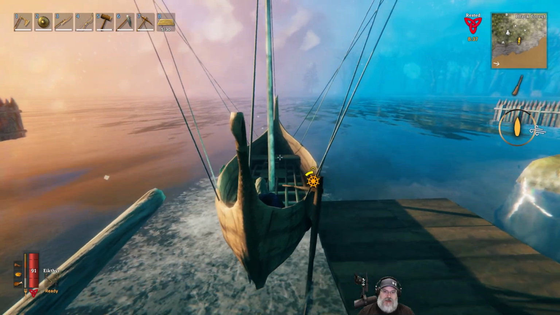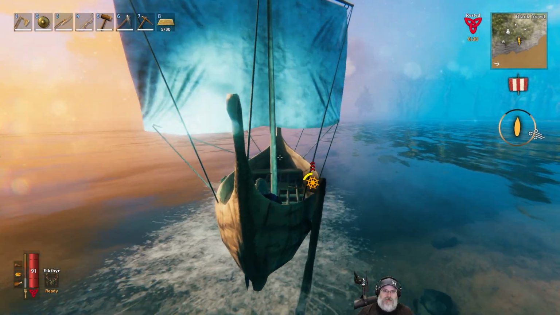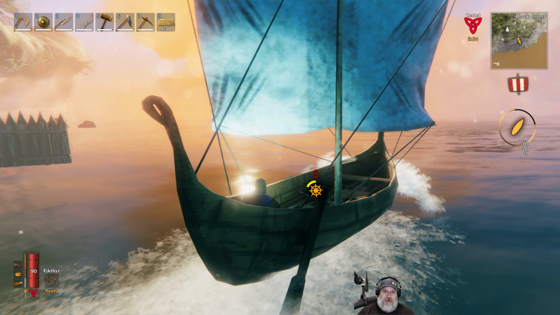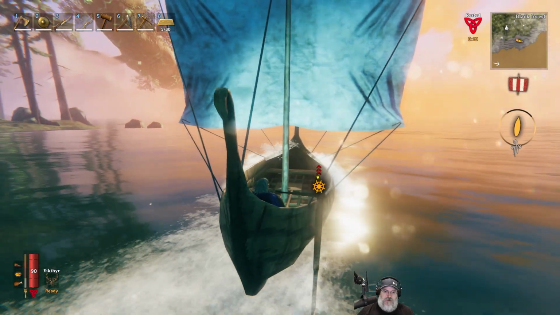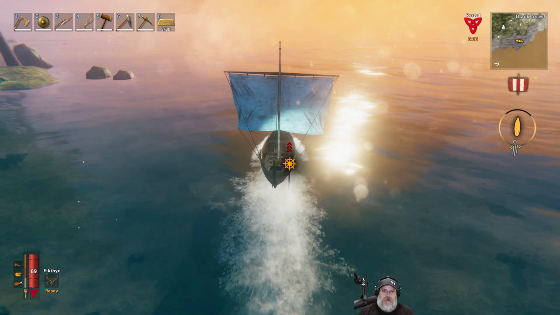Okay, that gets us out into the water. How do we... Oh. So... Okay, that turns that way. That turns to port. That turns to starboard. And W and S raise and lower the sail. Okay, cool. Let's zoom out here.